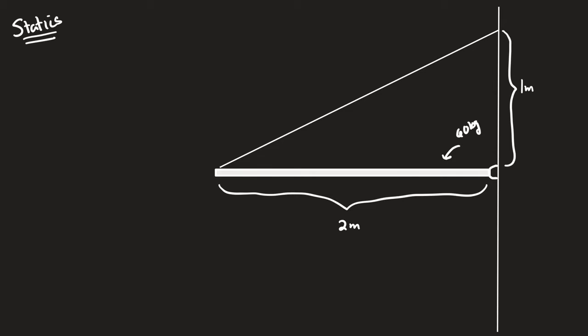What I'd like you to consider drawing into the diagram are all the forces that act on the beam. But instead of drawing it as a free body diagram as you've been trained, I would like you to draw the forces on top of this diagram. There's a reason why we need to do it this way.